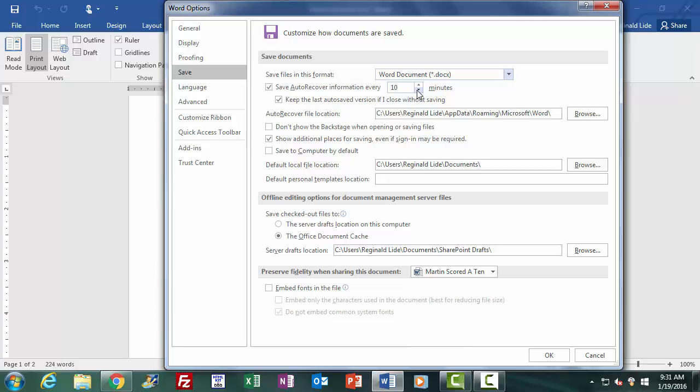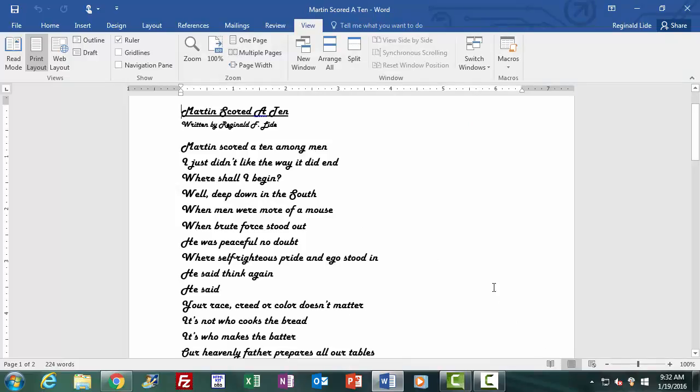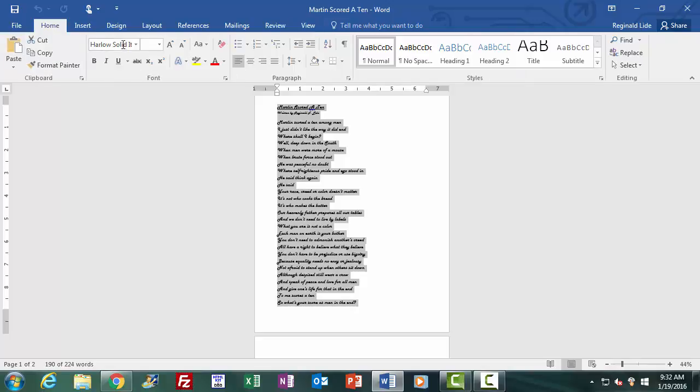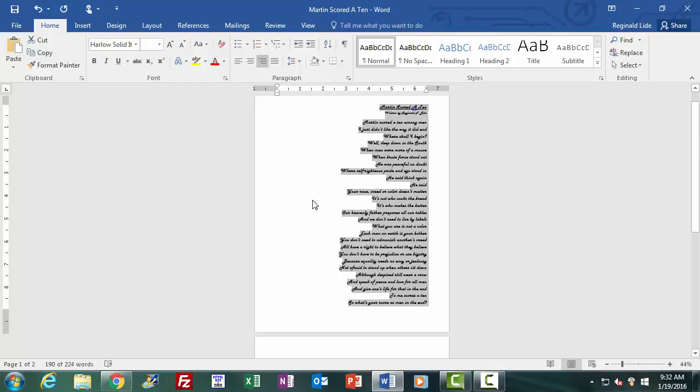Let's set the auto recovery interval now to 1 minute by clicking on the down pointing arrow where the parameter is currently set to 10, as I'm doing here, and click OK to immediately put that setting into effect. We are then returned to the document editing screen, and Word will now, from this point on, govern the autosave function accordingly, as we've set it, with 1 minute intervals.